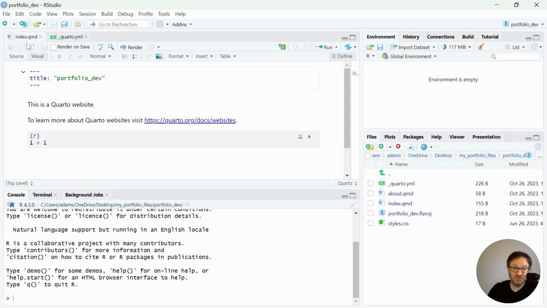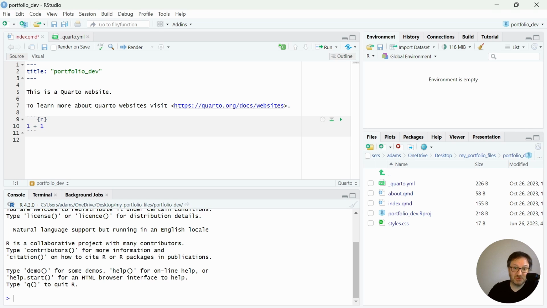index.qmd file. QMD stands for Quarto Markdown. You can look at this with the visual editor, or as I recommend, with the source editor. And you can see there's a header, and it has a title here that you can change. And then it has some text. There's a link and a code block here that shows you some R code. And the little R in these curly braces tells you that that's R code. You can change that to whatever you want it to be.